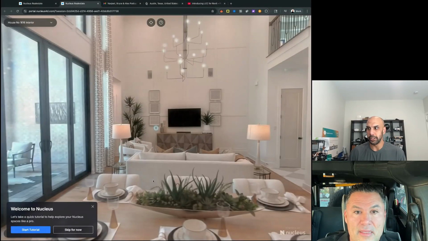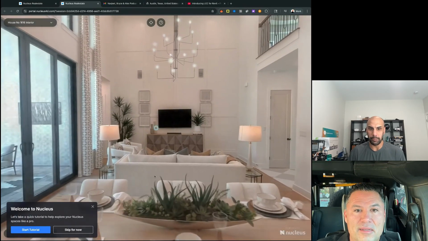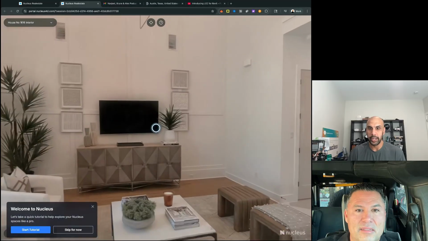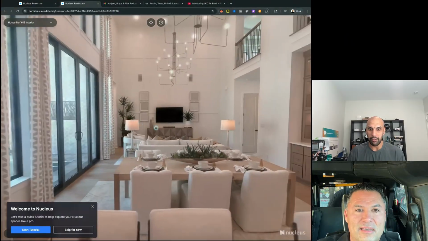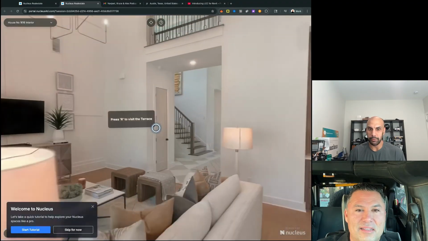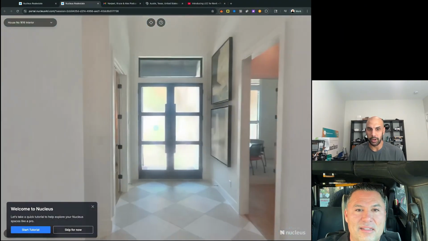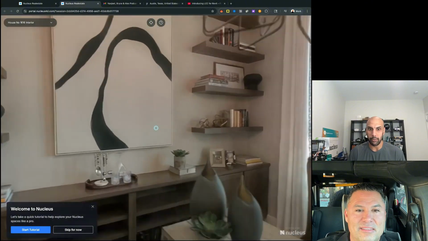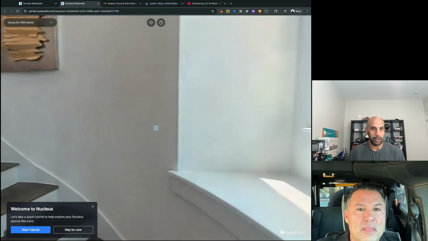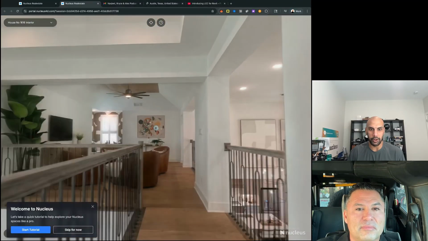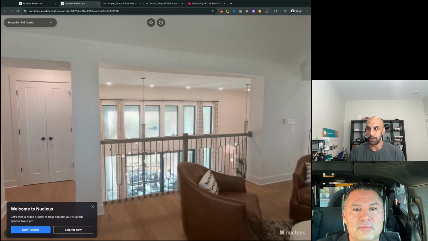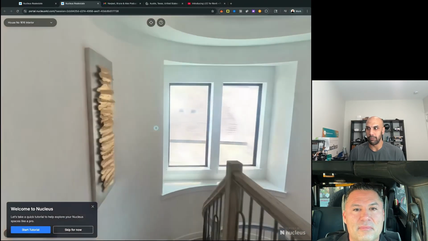So as you see here, this is not like Matterport where you're hopping between bubbles, but you can actually explore this scene in true 3D. And so you can move and navigate all around as if you were inside of a video game. If you were to build this from the ground up in a 3D software or modeling program, this could take weeks for a group of artists to build this home. But instead, we were able to just capture this in under 30 minutes and build this home and be able to simply just walk around and tour it like a video game.